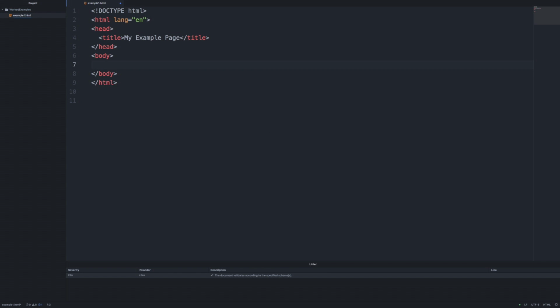And now it's happy. You'll notice it still provides one final thing that says the document validates according to the specified schema. So it does finally tell you that everything's correct. Remember, if you want to get rid of this, you can just click the down arrow and it goes away again. And you can always check over here to see what the status is. Plus, look at your file itself. It will tell you whenever there's errors.